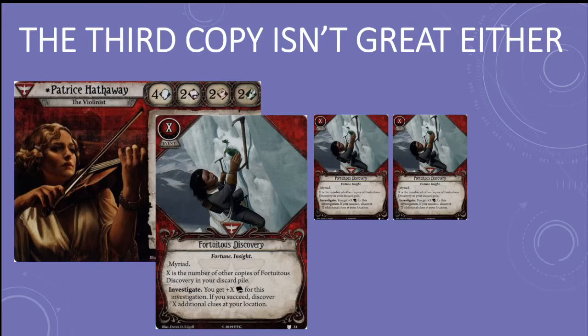If playing the second copy of Fortuitous Discovery is somewhat problematic, what about playing the third? Well, first you've got to draw the third copy, which isn't going to be easy unless you've got access to a lot of extra draw. When you finally do draw it, you may pay 2 resources to get +2 intellect, and if you succeed, you discover 2 additional clues.